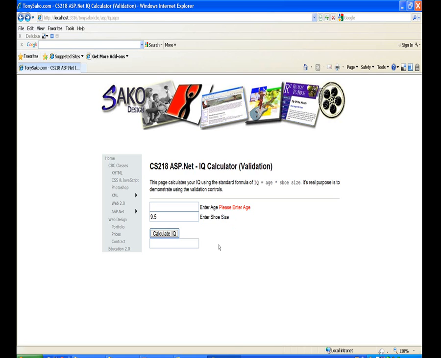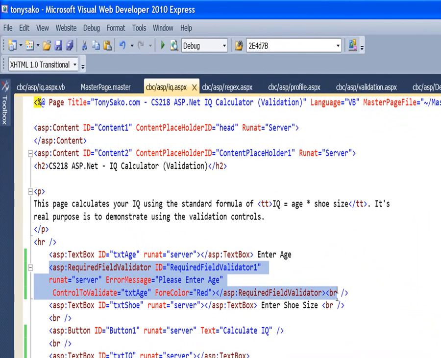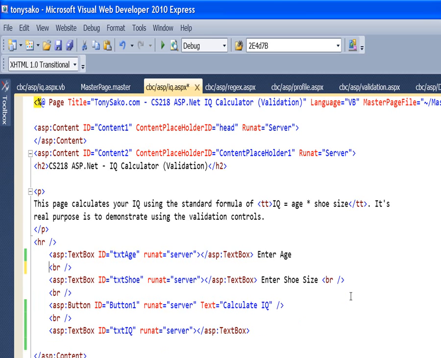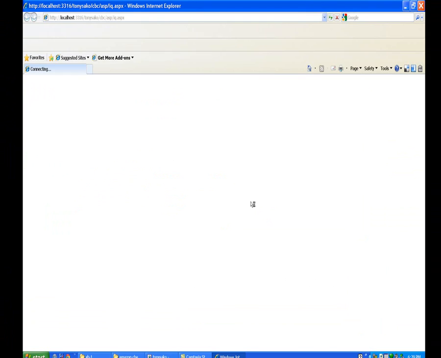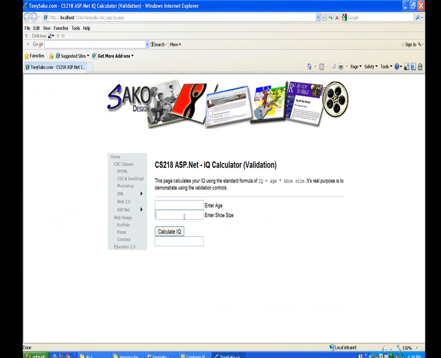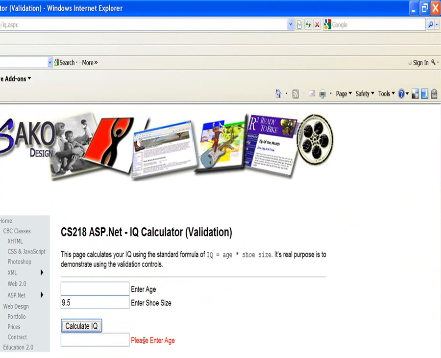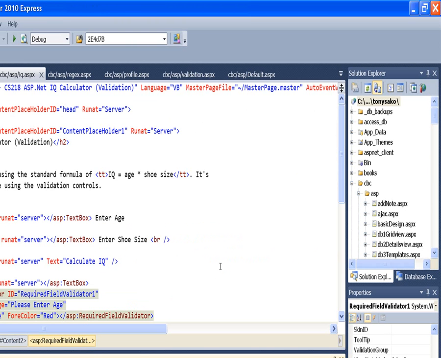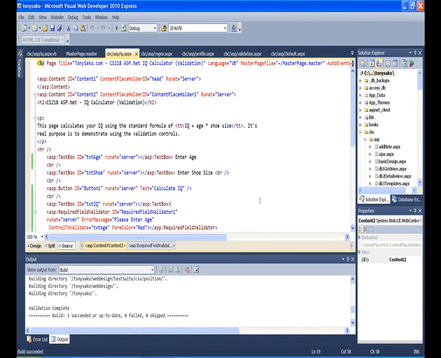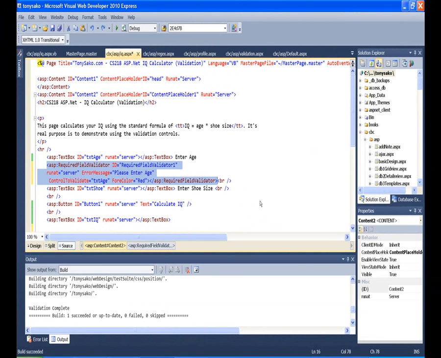If I would have dropped the, let's go move the required field validator. If I move this required field validator to someplace else in my code, like if I put it before the text box, or actually, you know what, I'm going to put it all the way down here after this last text box. Well, now when I run it, and again we'll put the shoe size in as 9.5, leave that blank, you notice the error message shows up down here. So the position of the required field validator is important. So I'm going to undo my changes there. Leave it back up there.